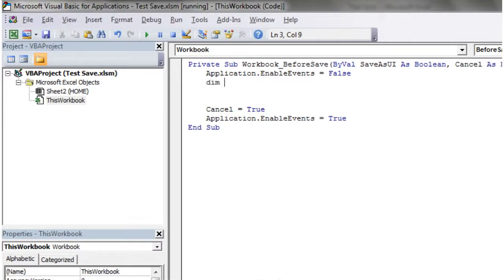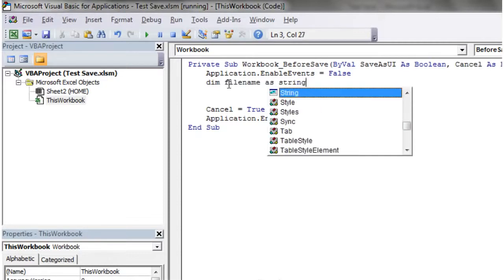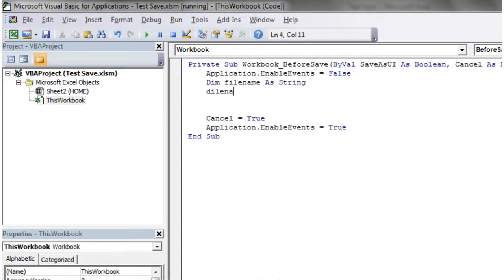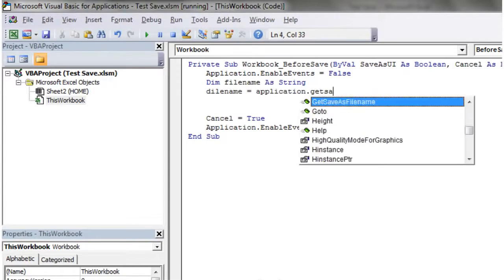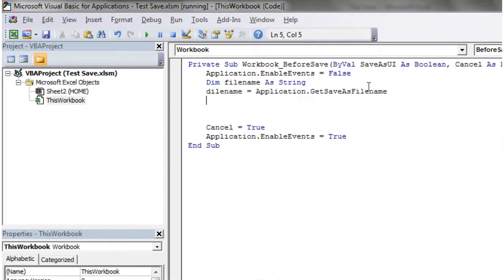To do this, we need to put in a Dim FileName As String, and then we set FileName equal to Application.GetSaveAsFilename. This is going to come up with the dialog box, and once the user has filled it in, they put in the file name here.